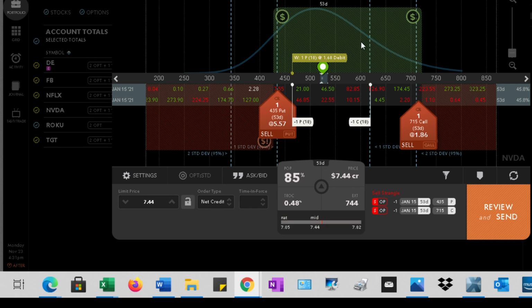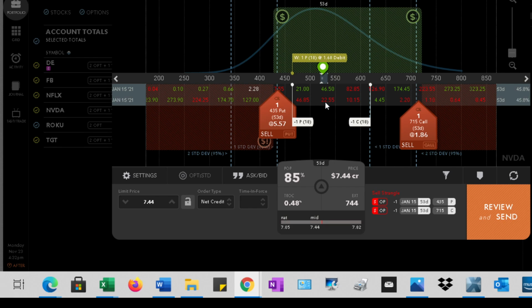So lastly, how do I close these, or how do I roll these? I went into gamma risk a little bit. One of the Greeks is gamma, the acceleration of delta. What you should know is that when this time right here gets to, let's say, January 5th or sooner, any move, up, down, whatever, there's going to be an overreacted gamma move, and the option price is going to go higher. Now, one thing that some people don't understand: if you buy options, which I really don't, then you want the price to go higher because you buy it and sell it back higher. That's the game plan. What we do is we sell it and then buy it back lower. So anything where the option price is going higher is bad for us.